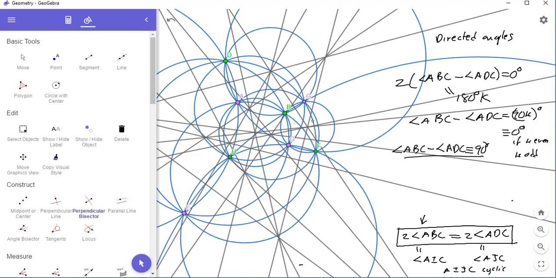Now the points we want are going to be some kind of intersections of certain perpendicular bisectors. If you observe, you see that there are certain points that are the intersection point of exactly 4 lines. Those points are actually the points we need. Those are the points we're looking for.